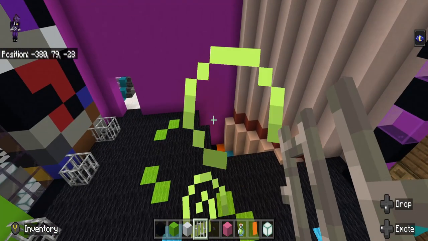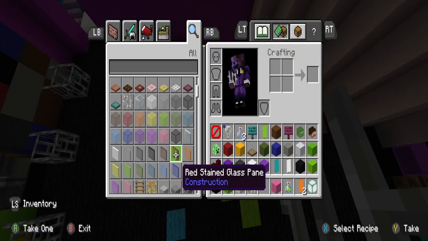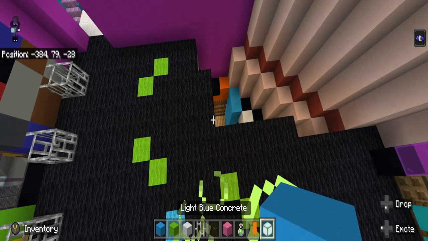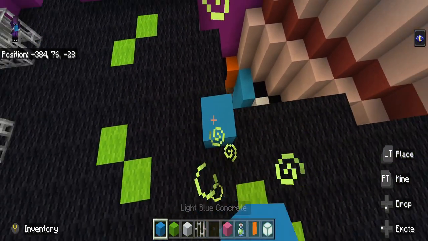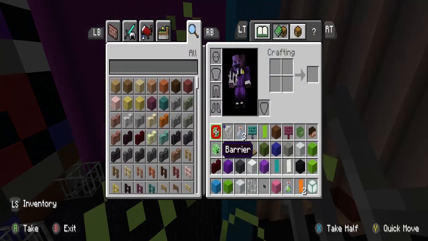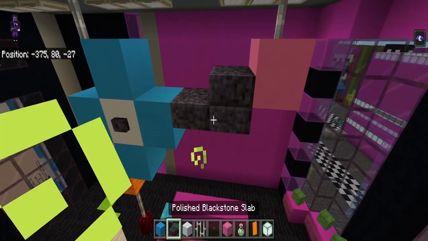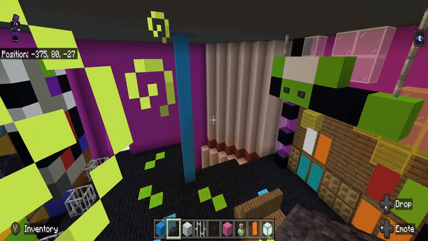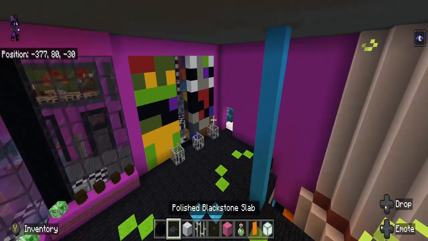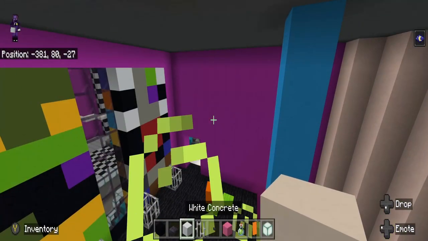And then what we're gonna do is right about here. This is the part where it gets a little bit tricky. You're gonna grab your light blue concrete and place it right about, I believe, right here. So it has this little pillar right here. Then once again, you're going to grab your polished blackstone slabs, your black concrete, your orange concrete, and then your iron bar. So that's all you're going to need for this.